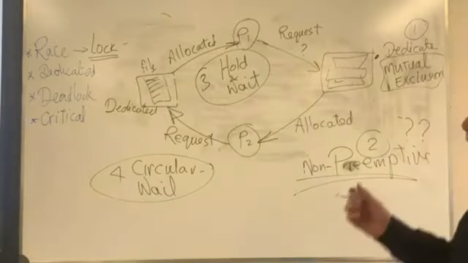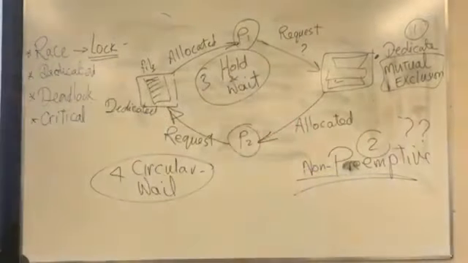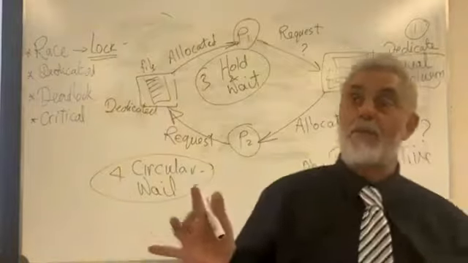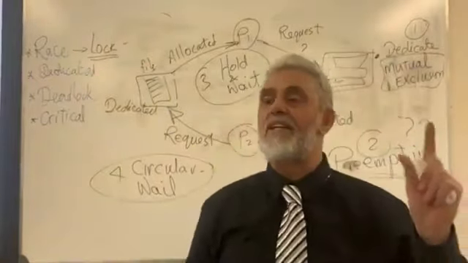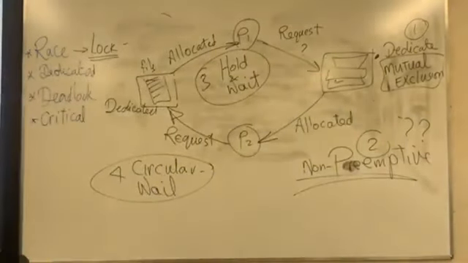If the devices we have are mutually exclusive, what does the word mutually exclusive mean? That means they can only be used by one person. It's like when I say something is exclusive to you, that means hey, you can relax. You're the only user. So if we give you a printer, say it's exclusively yours, you can use it for as long as you like. When you finish, then we might give it to another user. You go book a room in a hotel or a swimming pool, they can tell you this swimming pool is exclusively yours. That means no one else will come into this swimming pool. That's what mutual exclusive is. That's the first condition.